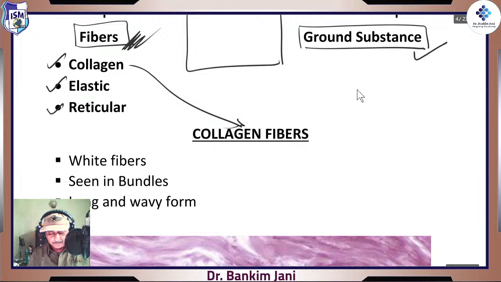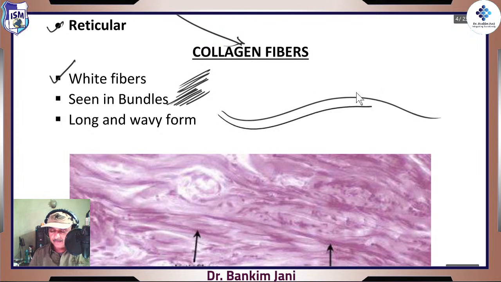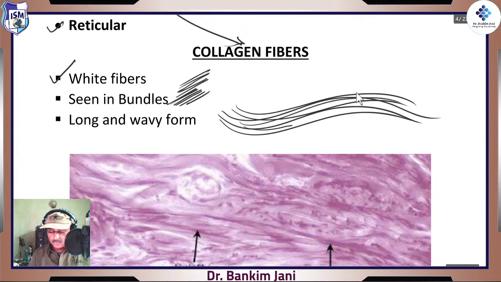First, the collagen fibers. How are collagen fibers? They are white fibers, right? They are seen in bundles. So they are not alone, they are seen in bundles. And their specialty is that they are long and wavy. So when you really study this topic, you should start drawing it like this. When you draw it like this, more and more of your senses are involved.